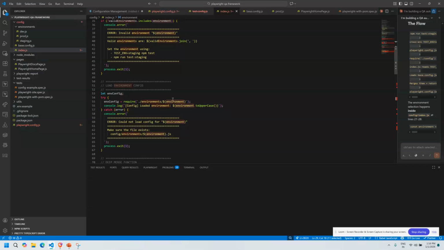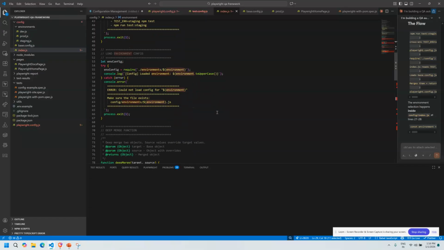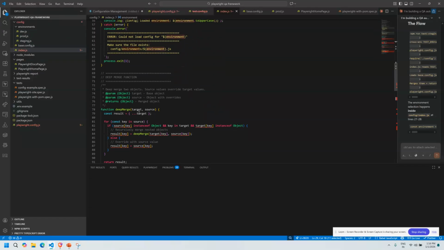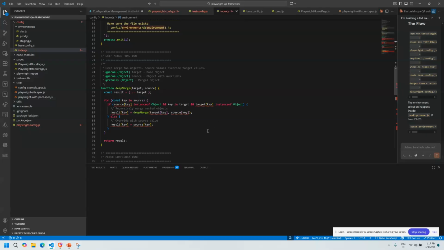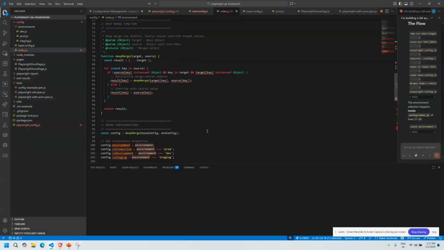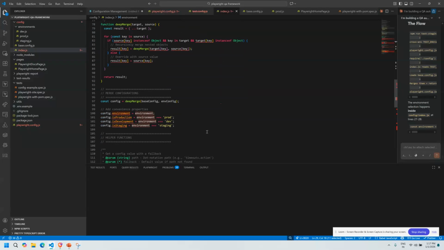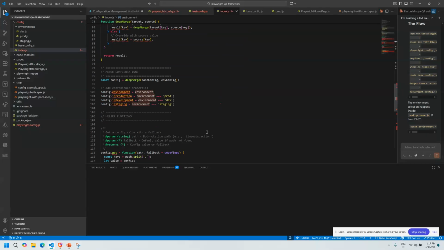Based on that, you can see that we are loading the file which is needed to execute these test cases, and there's some merging of configs. Because we already have all the values in our base config, we are merging it with the new, environment-specific config, and then we get our actual entire config available with us.